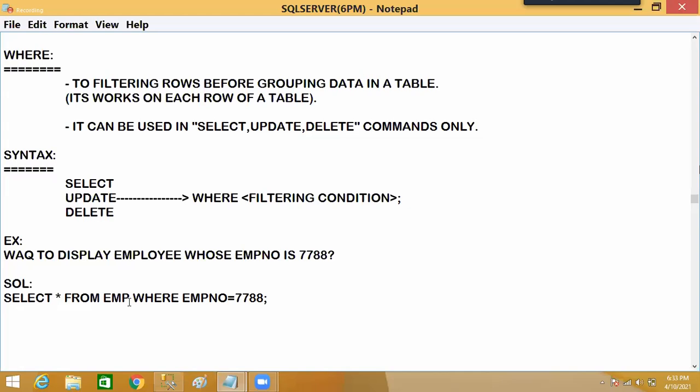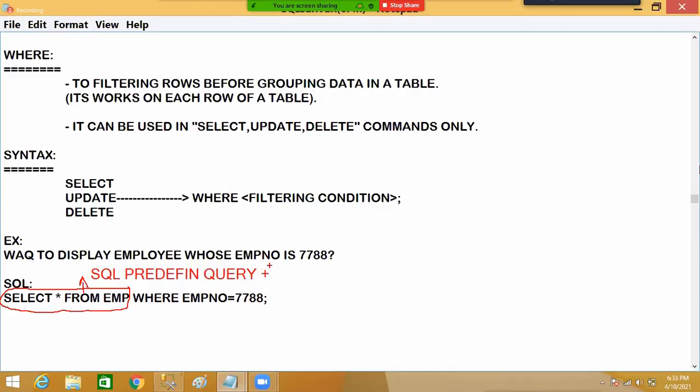So this is how we get a specific row. Now in this syntax, if you carefully identify here, select star from table name is called a SQL predefined query. Up to here, this is called the SQL predefined query. Now this query cannot be changed.